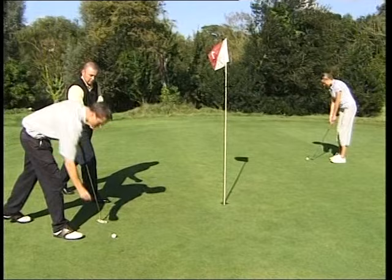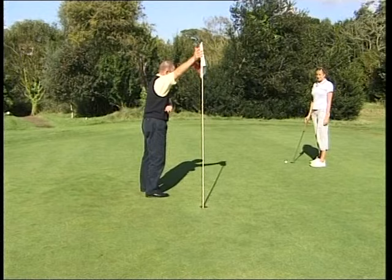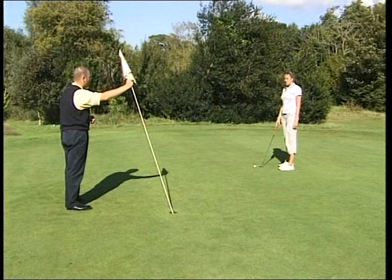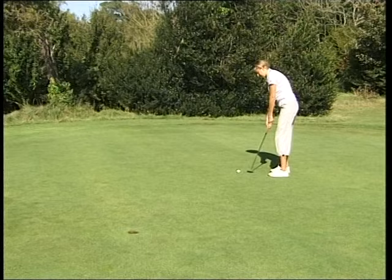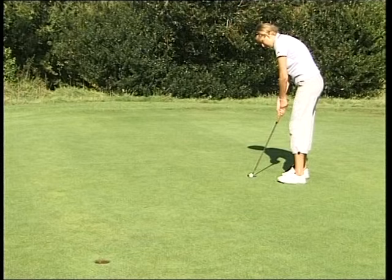Debbie's now furthest away, so it's her to putt first where she can have the flag tended. Or I think in this case, because we're close enough, we'll take the flag out. Okay? So let's see you try and knock it in. That's not a bad putt, Debbie.